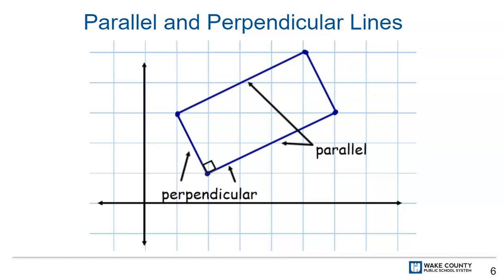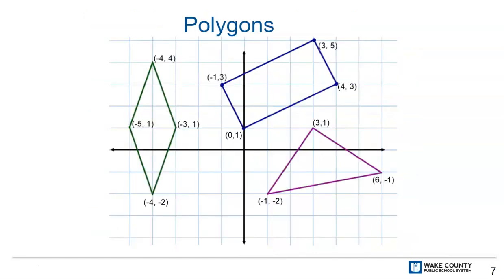You will use the slope formula to calculate slopes of lines, and the point-slope form and slope-intercept forms of a linear equation to write equations of lines. The unit wraps up with using both slopes and lengths of segments for students to determine the type of polygon that a set of points creates.